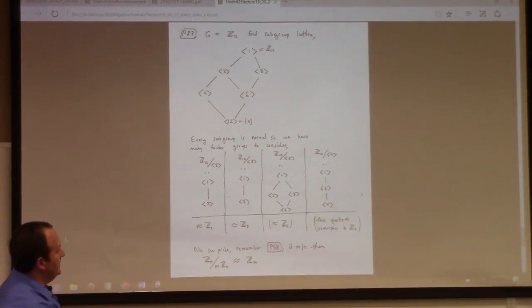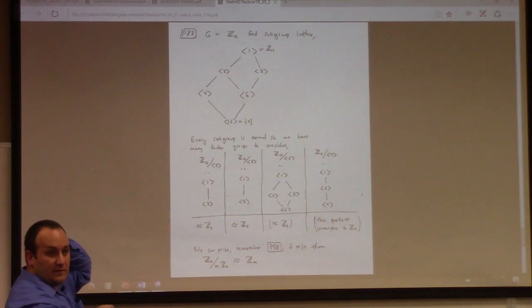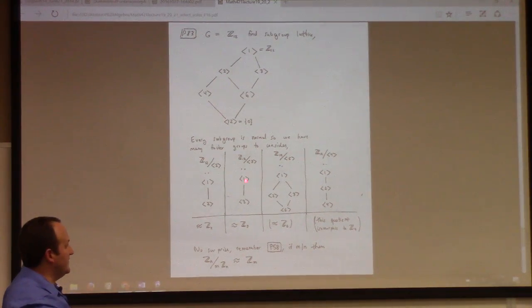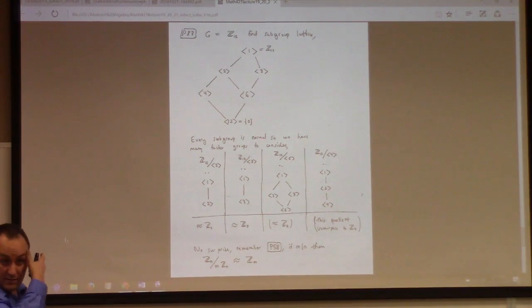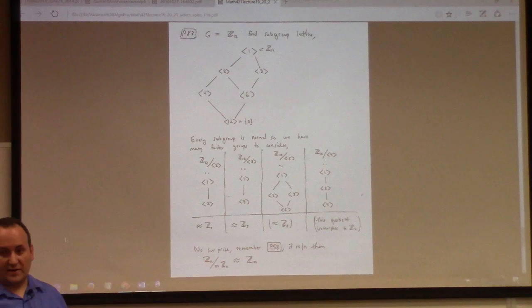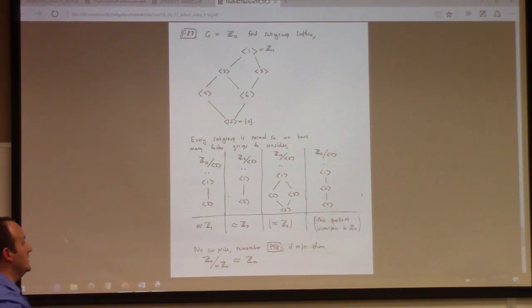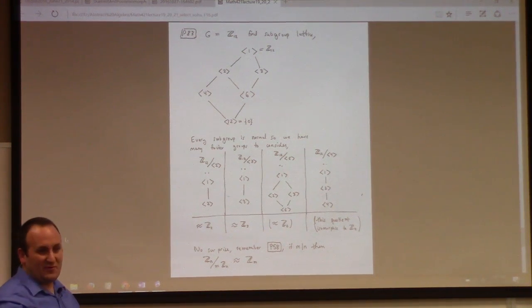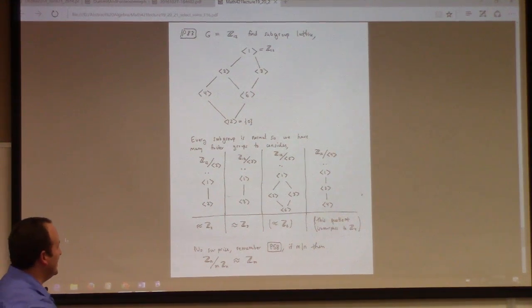This one's also very boring. If you just look at the factor group by 3, everything below it gets squashed out of the diagram, and you're just left with this diagram, which is Z3. So these two have the same diagram, and yet they're not isomorphic, right? Non-isomorphic groups can have the same diagram. But isomorphic groups have the same diagram. Exactly, necessary but not sufficient.